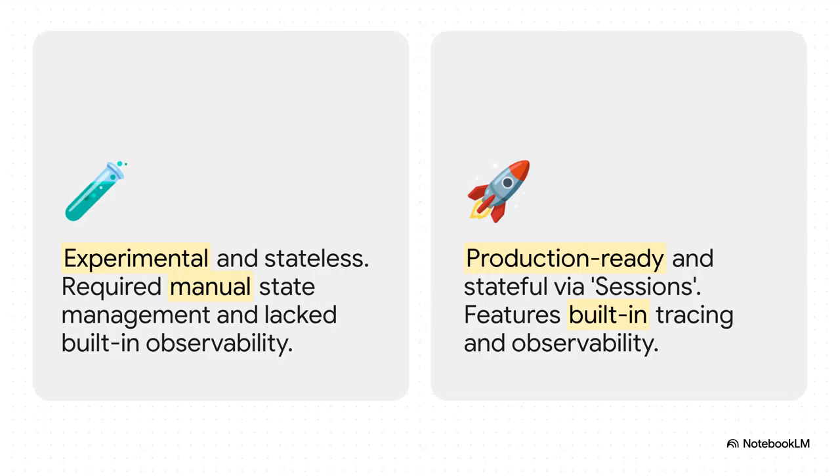You can really see how they listened to developers here. Swarm was powerful, for sure, but it was stateless. And a stateless system is kind of like having a conversation with someone who has no short-term memory. You have to re-explain everything every single time. It was a massive headache for developers. The new SDK completely solves this with a primitive called Sessions that handles all that memory for you. Plus, it adds built-in tracing and debugging tools, which are absolutely non-negotiable for any serious app.